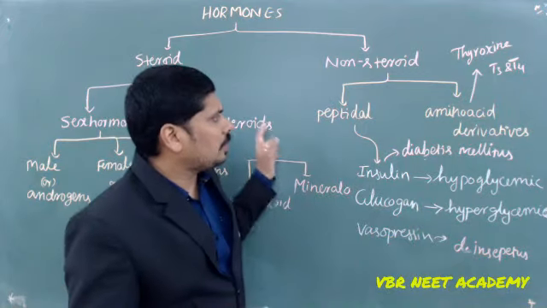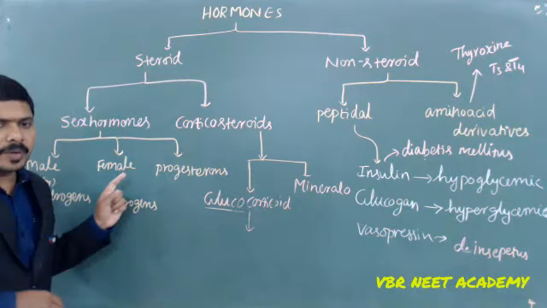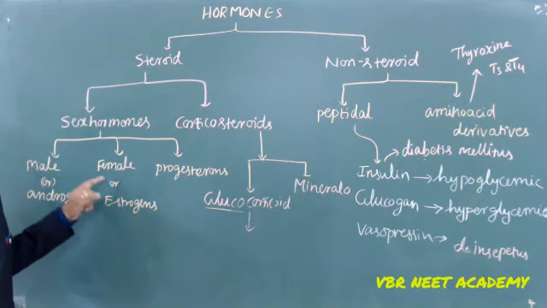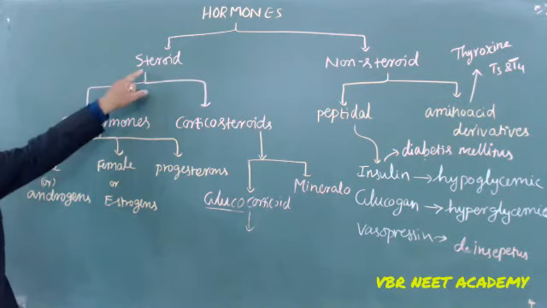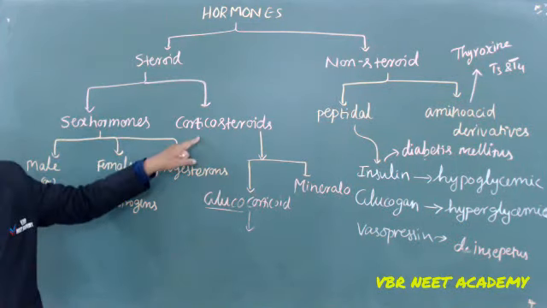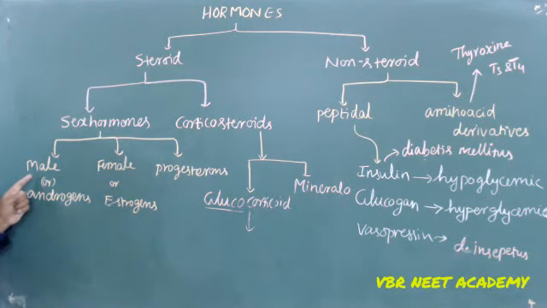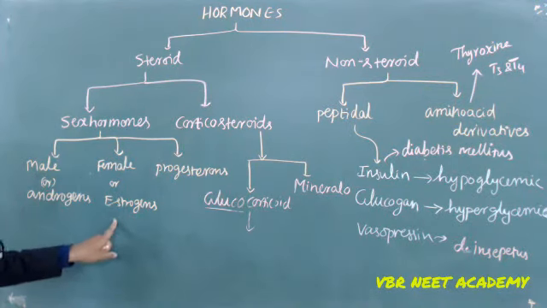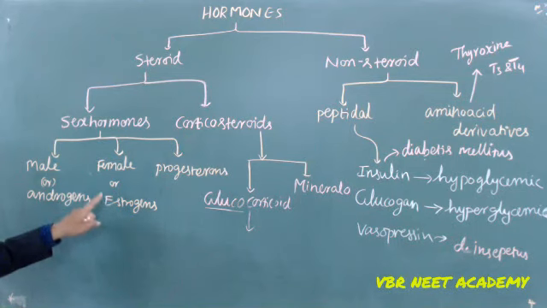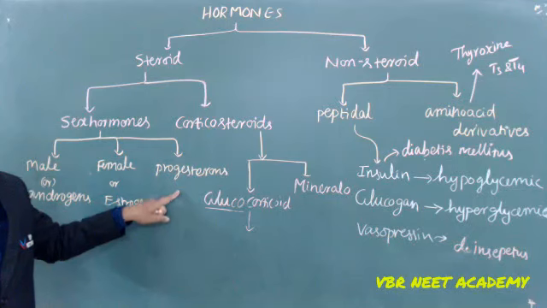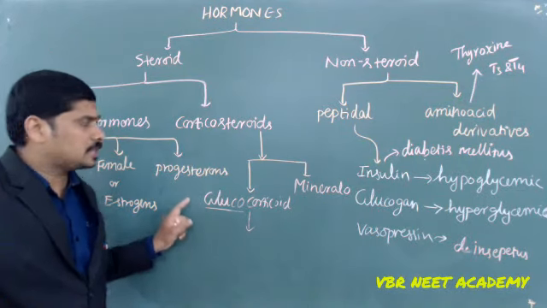Okay, so overall we are supposed to remember this table where we have the information regarding what hormone has what nature. The chemical nature is steroid or non-steroid. Steroidal hormones are two types, sex hormones and corticosteroids. Androgens are male; testosterone develops secondary sexual characters in males. Female hormones are estrogens, which develop the secondary sexual characters in females. Progesterones are produced by the uterus. They nourish the fetus during the pregnancy time.